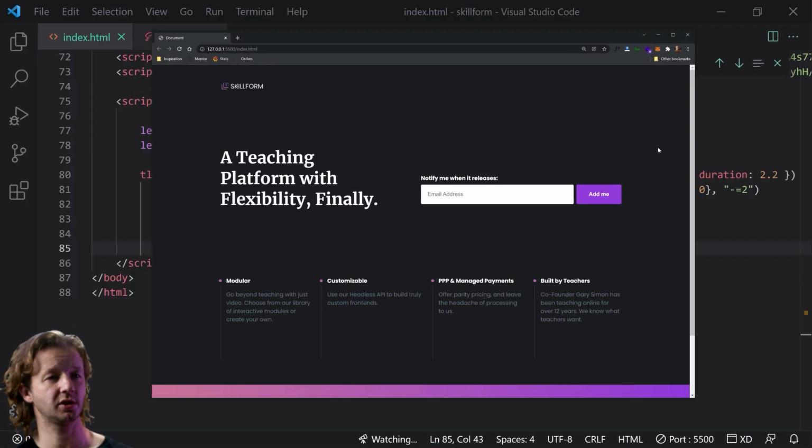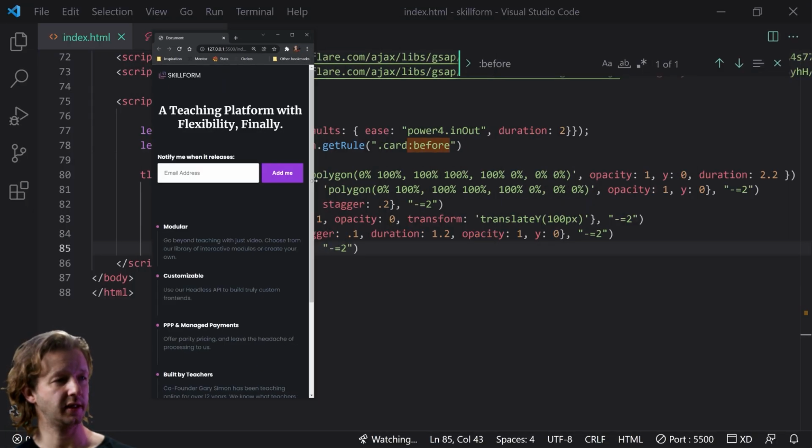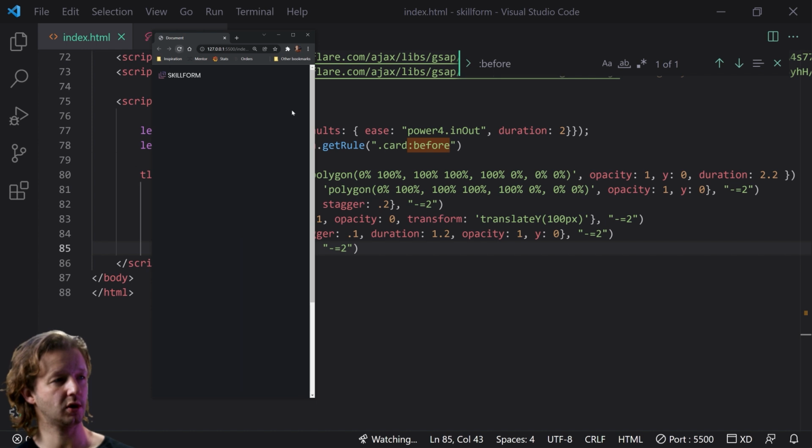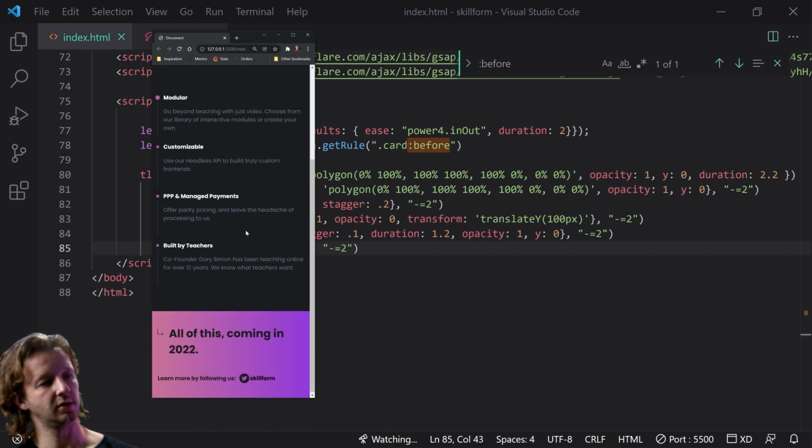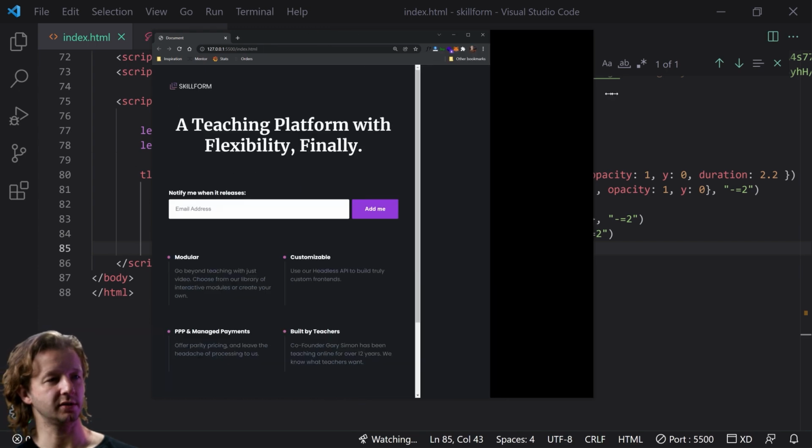Awesome stuff. Now, of course, this is also responsive. I tested it out on my phone, and it works quite well. Look at that. Awesome, awesome stuff. All right, everybody, hopefully you found that interesting. And I just know GSAP is very fun to play with because it makes it easy to create animations rather than doing it from scratch in CSS.